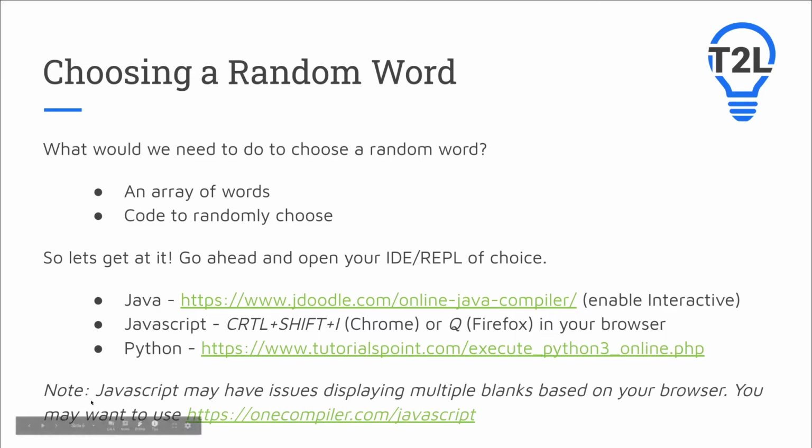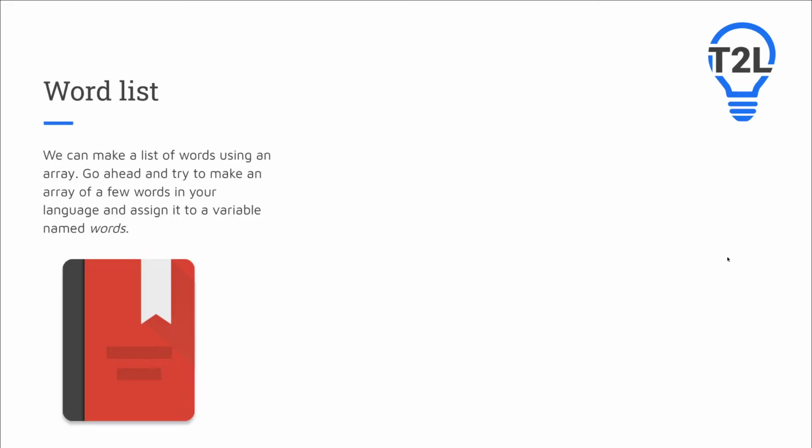And if you're using JavaScript, note that the browsers group things together. So if you print out like 8 underscores, it's just going to say underscore 8. It looks bad. So I'll just post the link regardless. You can use something like that, and it'll give it to you properly. All right, cool. I'll just wait.